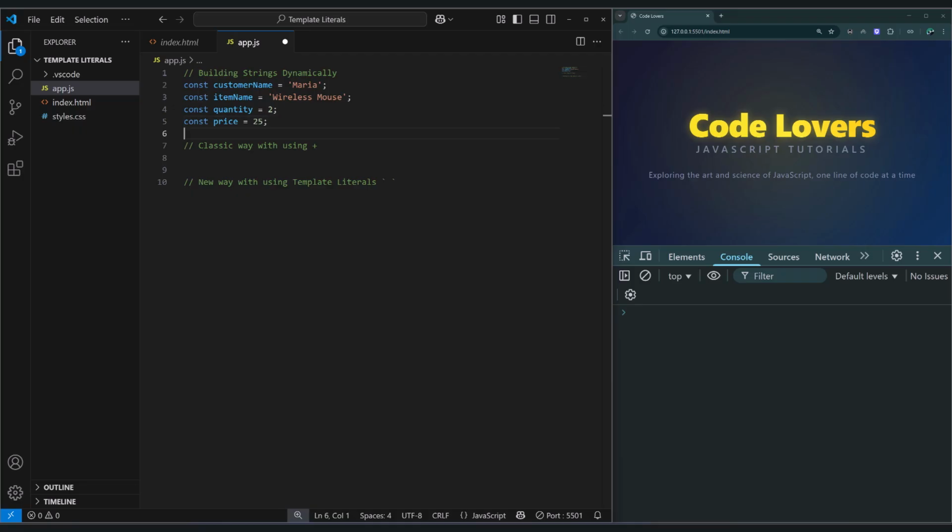Now let's try to create a confirmation message using a traditional method with the plus sign to connect everything. We'll call it confirmationMessageOld. This can get a little messy, so watch closely. We have to be very careful with our spaces and quotes.